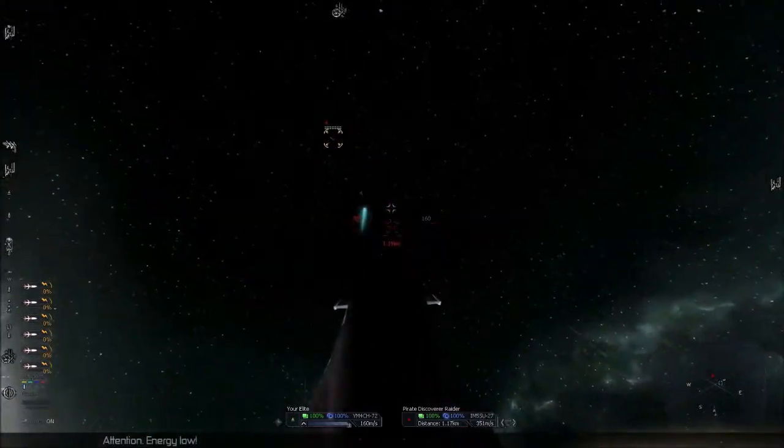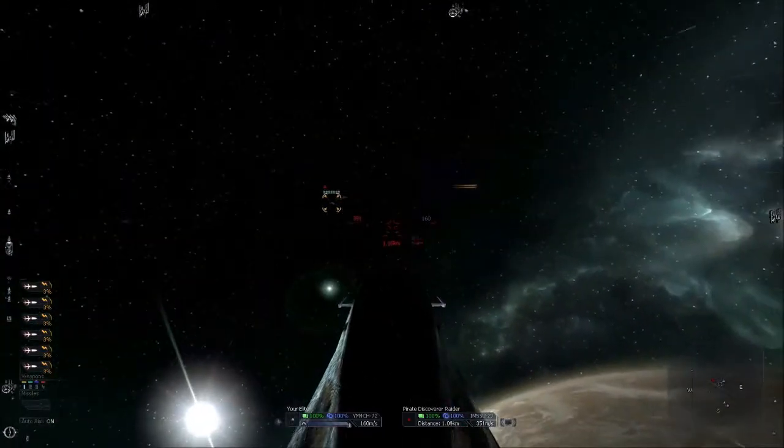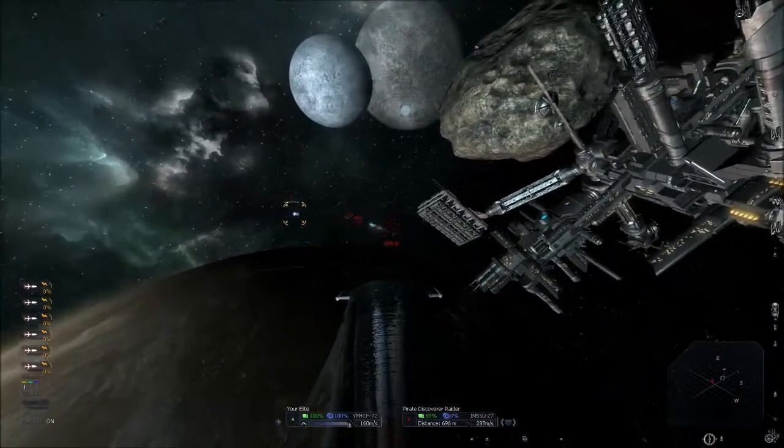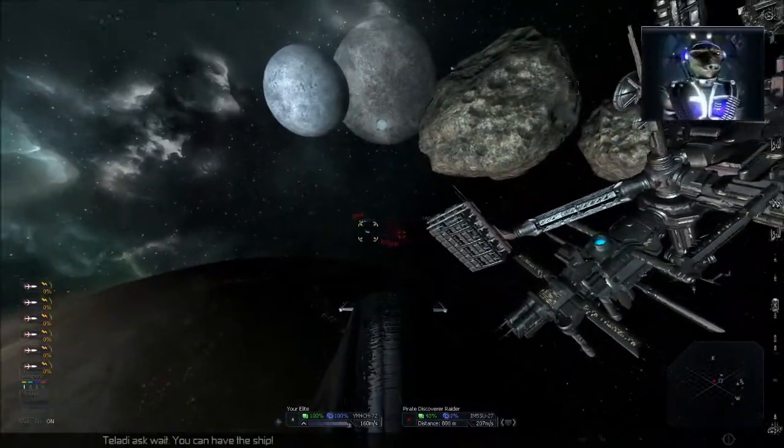Attention, energy low. So I guess that's the thing with having so many guns, is that my energy runs out quite quickly. I'm gonna have to take his shields off.